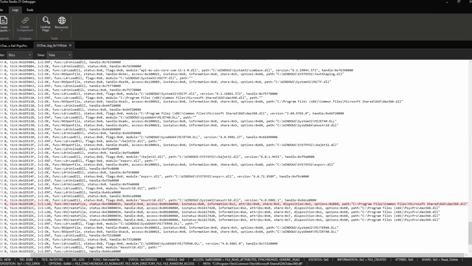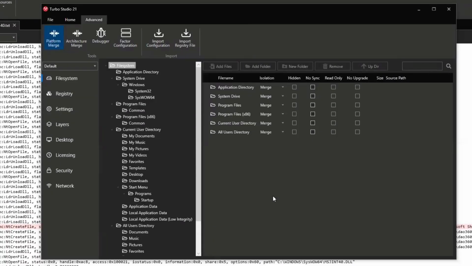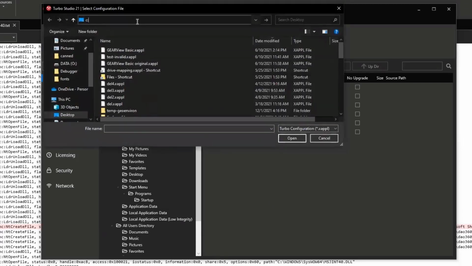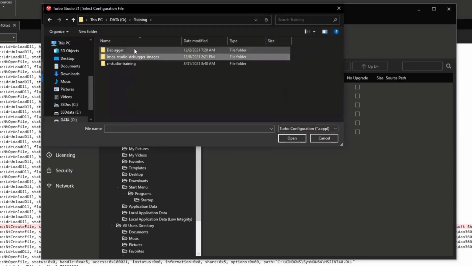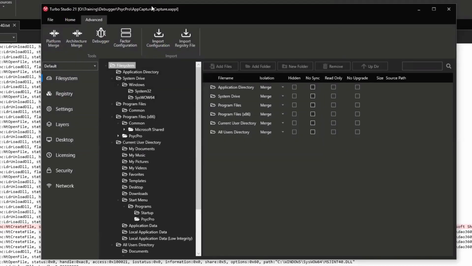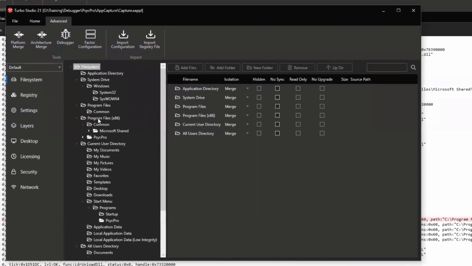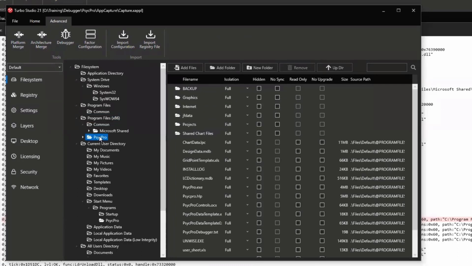All right. As I was saying, we'll go ahead and open our image. Let's see, it was in capture. And we are looking in C program files x86. Oh, regular. DAO360.